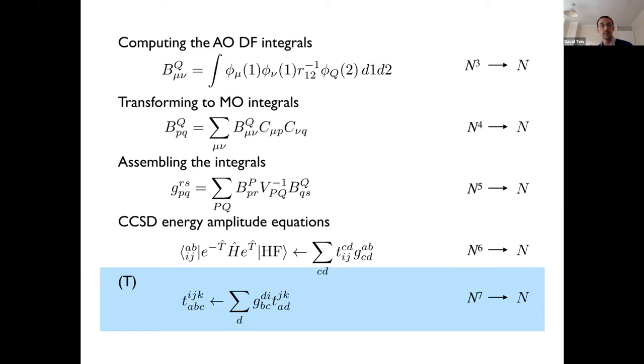And the timings here for the alkane chains, you can do C60, so C64H126 in a triple zeta basis in a couple of hours, less than a couple of hours. There are some extra steps that you need to put in to really make a linear scaling theory, and they're to do with the other parts of the calculation. So you need local density fitting. We use projected atomic orbitals in addition. But I'm not going to talk about much of those steps. What I want to talk about today is the extension of that idea to three-body correlations.